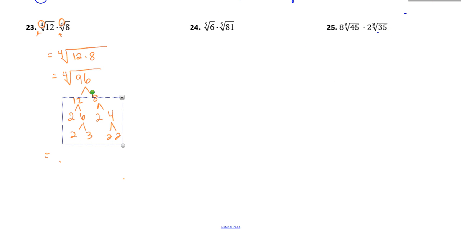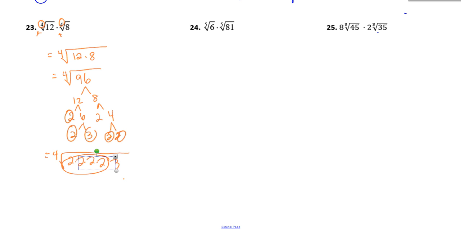So we've got fourth root. Looks like we've got 1, 2, 3, 4 2s and a 3. Okay, group size is 4. 1 makes it out. Left over is the fourth root of 3. So that would be your final answer right there.